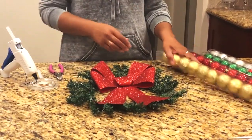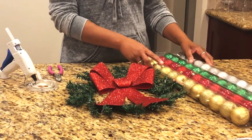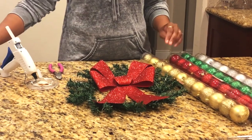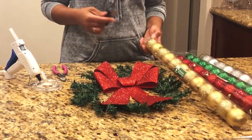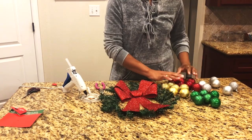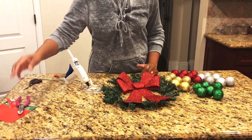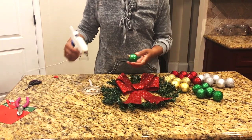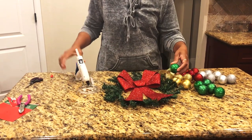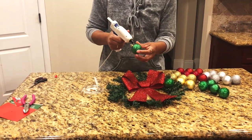Okay, so now I'm gonna use 6 gold, 6 red, 6 green, and 6 silver. So this could actually do 2 of these. So give me a minute, let me get all my little ornament balls out, and let's get to putting them on the wreath. All right, so I have my 6 green, my 6 gold, my 6 red, my 6 silver. Now again, these are just the colors I picked. You pick whatever colors speak to you. So I'm gonna first start by adding my green. And I always add 1 color at a time. So I'm gonna speed this up so you can see it all together. Stay tuned.